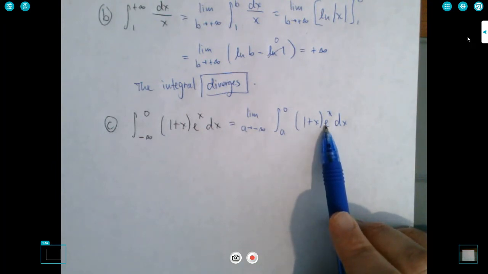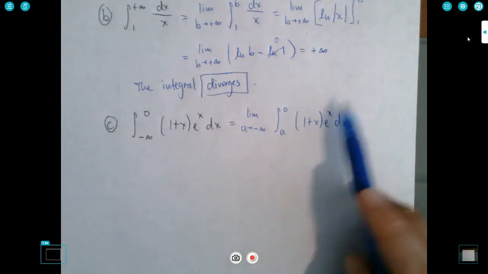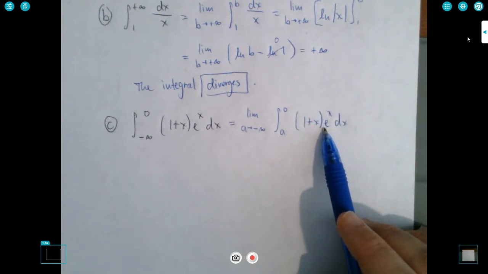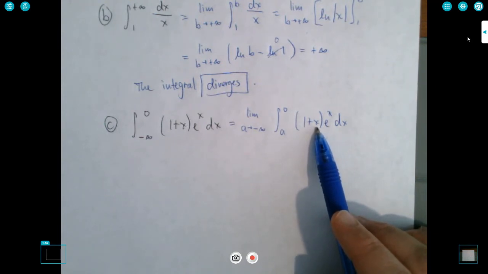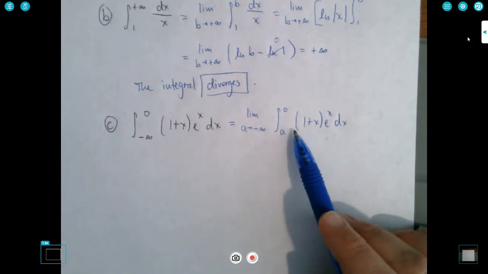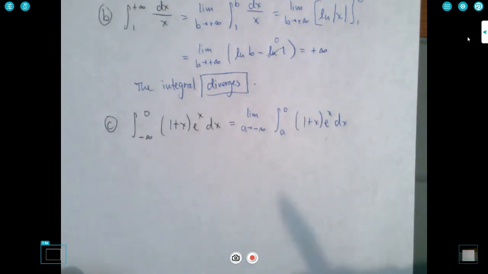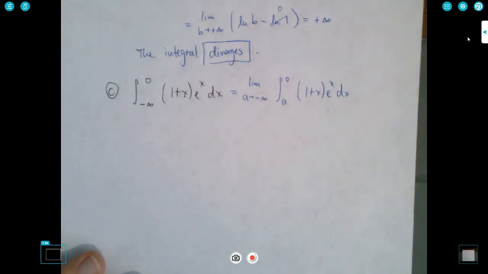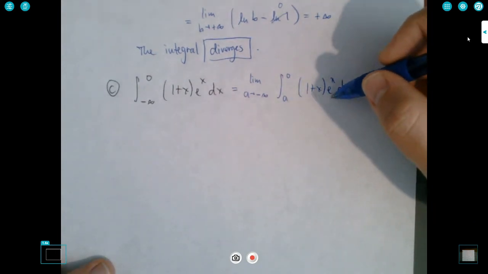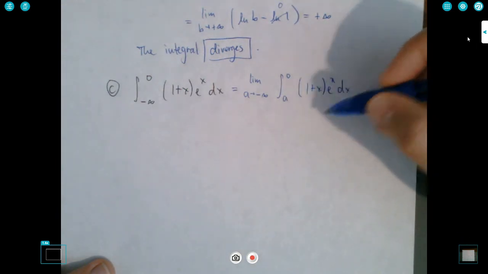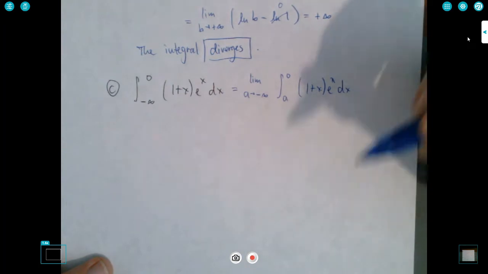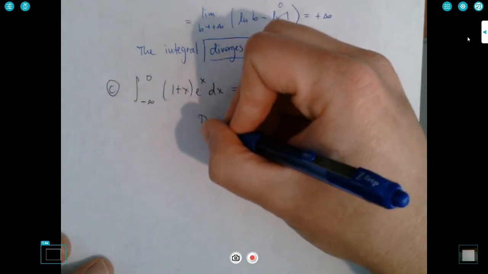If I do that, the integral of e to the x is just e to the x. For the integral of x times e to the x, I think I would have to use integration by parts. But if I'm going to integrate by parts, then I might as well just integrate by parts the way it's already written. So that's what I'm going to do. And actually, I'm going to use the tabular method for this because I know that I can just integrate e to the x all day long, right? It's just e to the x. And I can differentiate 1 plus x all day long. It's just going to go down to 0 pretty quickly. So let's do it.